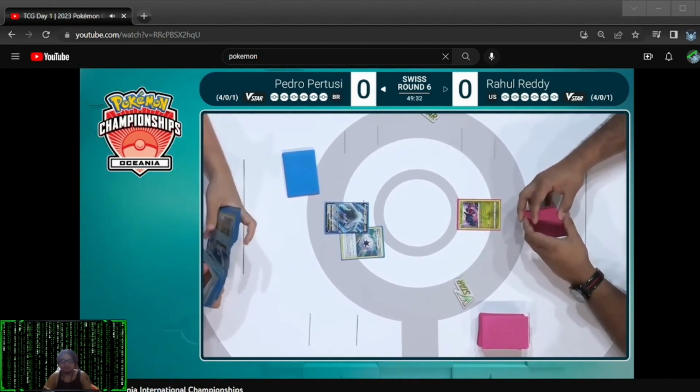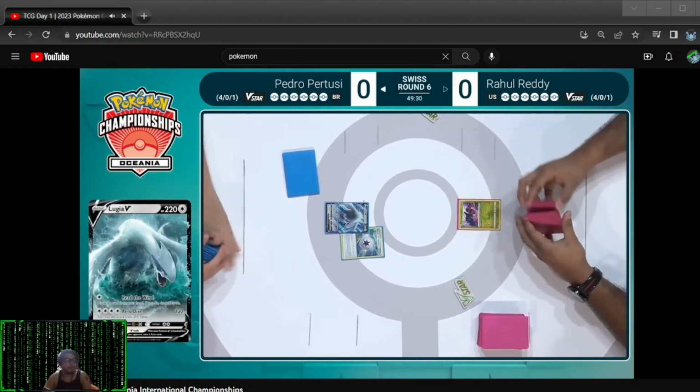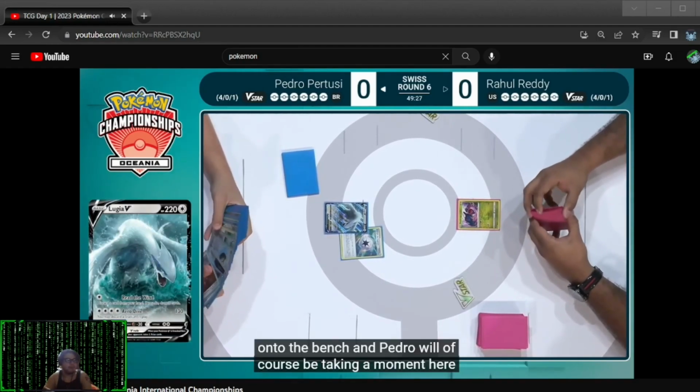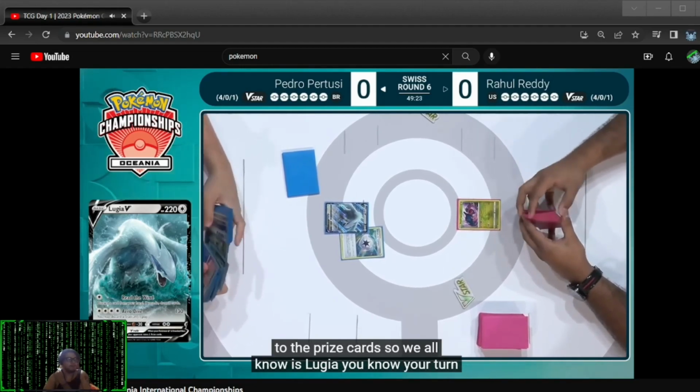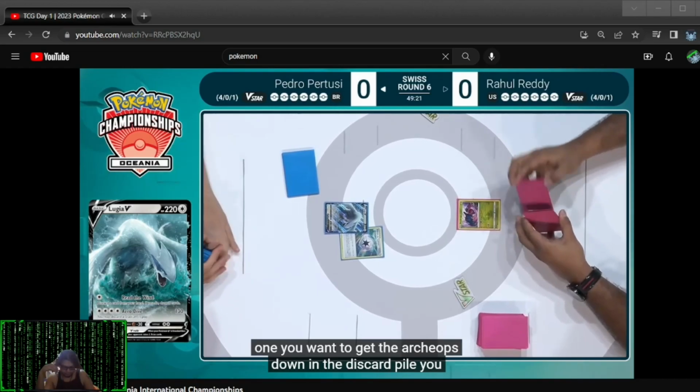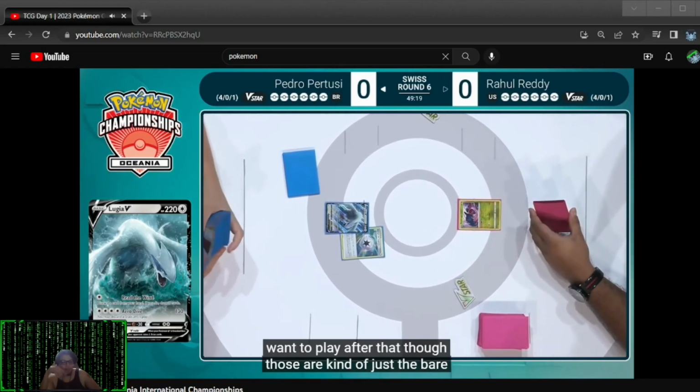So we all know as Lugia, on your turn one, you want to get the Archeops down in the discard pile. You want to get your Lugia V in play. After that, though, those are kind of just the bare minimum things you want. When it comes to Capture Energy, when you've started Lugia, what do you think the first things are that Pedro's going to be eyeing up to get down into play?